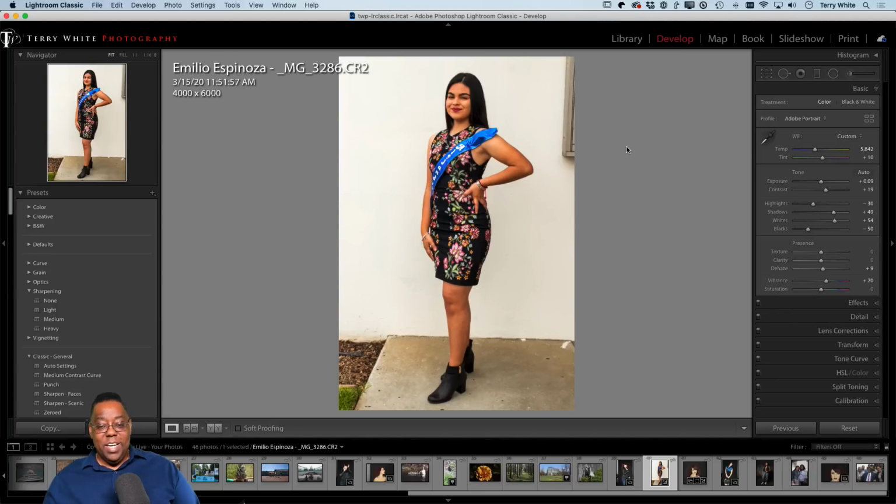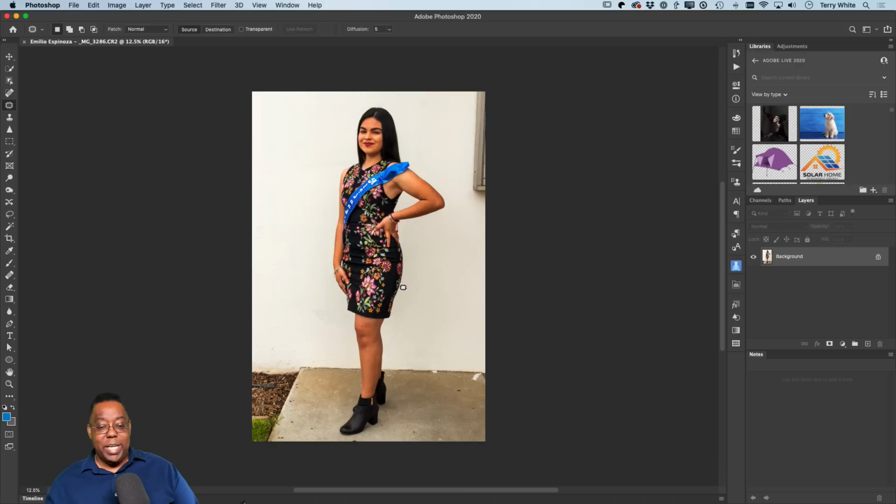because it's just going to be easier to try and get rid of these distractions in Photoshop than it would be any other way. So with that said, I'm going to hit Command E, PC Control E, which is the keyboard shortcut to edit a copy of this in Photoshop. Now I said a copy on purpose because it didn't ask me a question, it just did it because I was starting with a raw file.